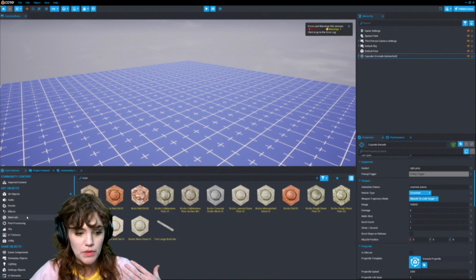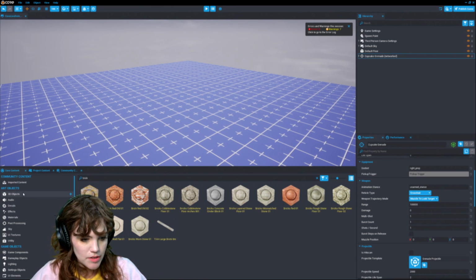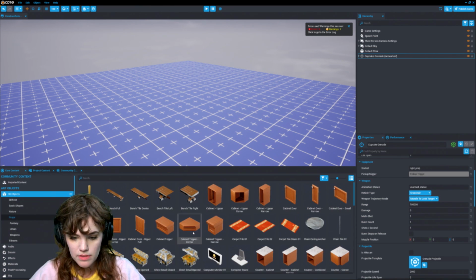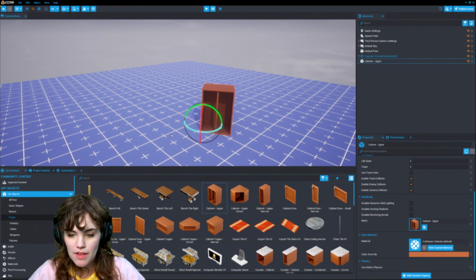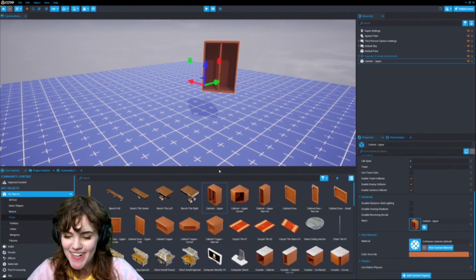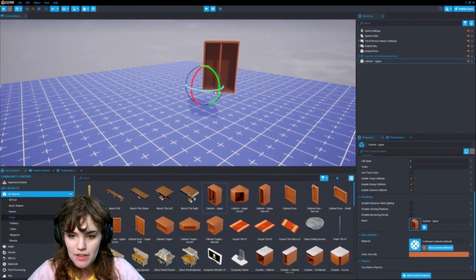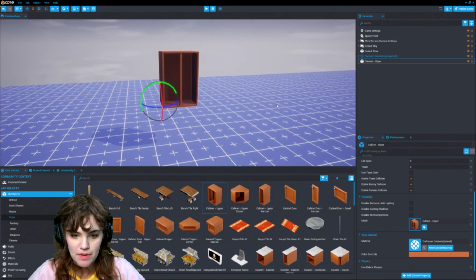We also offer some more complex shapes. Let's see, props. So we have these really, I never thought I would say this, these really beautiful cabinets, or at least I didn't think I'd say that until I was a homeowner, but these were done by Flashy Raccoon, aka Anna, one of our artists here.